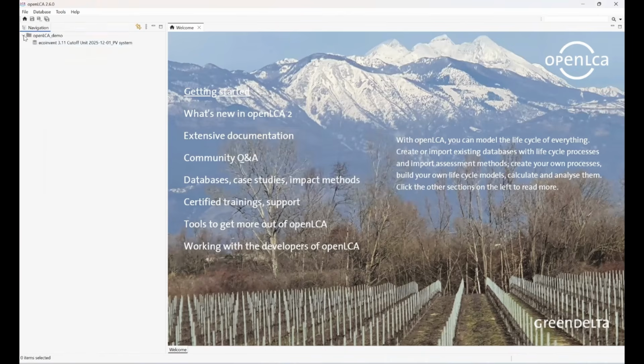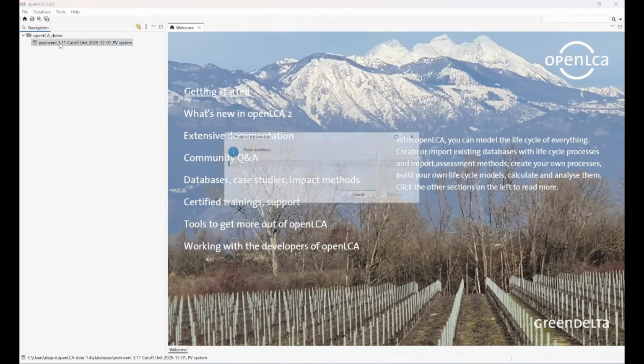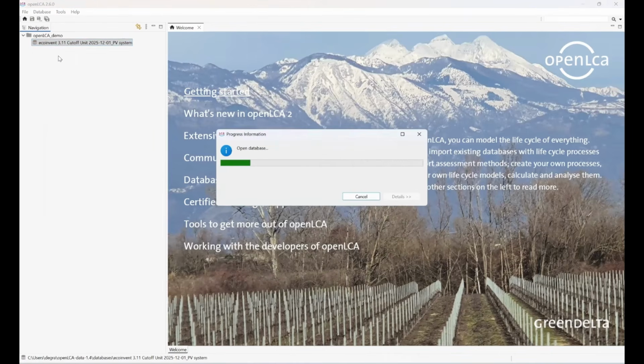And you will have the database within your folder. In case you also have other databases, you can also drag and drop them inside the selected folder. And now we have this database that, as you can see, has this gray icon. This means the database is not active. To activate it, we just double click and the icon will turn yellow, meaning it is now an active database.